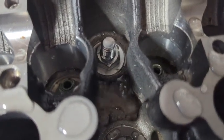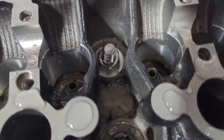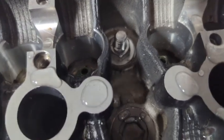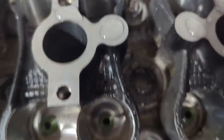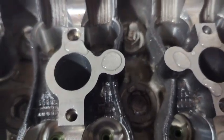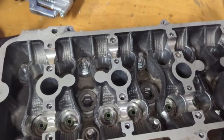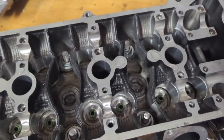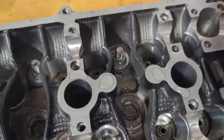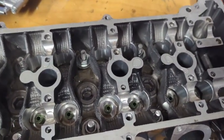This one is pretty drastic. I've seen ones where it's just a small trail of bubbles — it took me two or three times looking for it, and I actually heard the hissing sound before I saw it. Getting a little bit closer, you can definitely see a trail of bubbles coming from the same location. This is a very common area — between cylinders one and two on the exhaust side. It's better to find out now than to put it all back together and end up with oil or water in the oil and burn up your supercharger. I hope this helped you. Good luck, thank you.